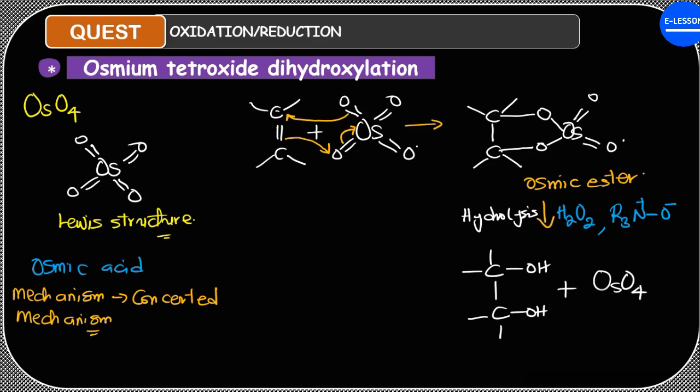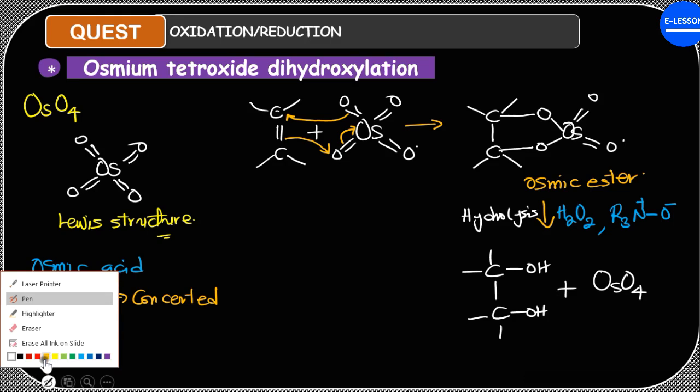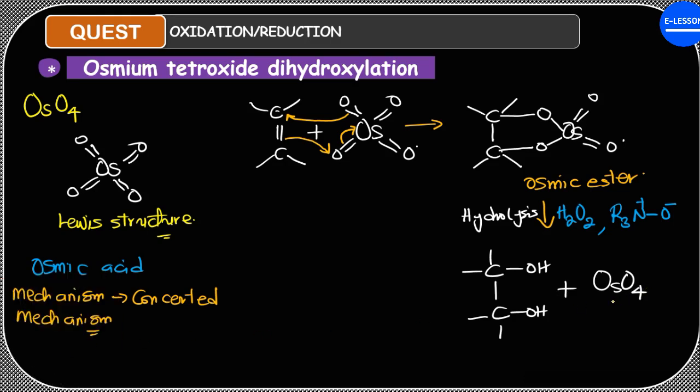Now, what do you actually know about substances that help a reaction but are not used up at the end of the reaction? We call them catalysts. Can you remember when we were learning about catalysts, we said catalysts are substances that speed up the rate of a chemical reaction without being used up during the course of the reaction. So can we now say that this osmium tetraoxide acts as the oxidizing agent and also more like a catalyst in combination with this osmic ester, because at the end of the day, this osmium tetraoxide still remains at the end of the reaction. This is the product, which is a glycol.